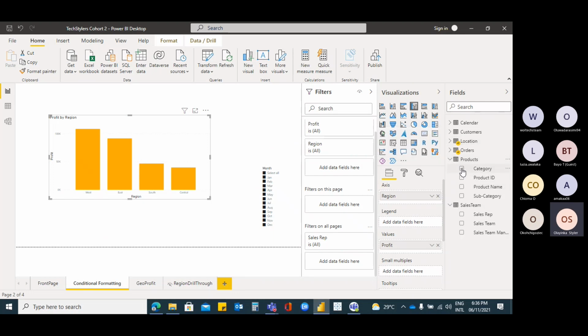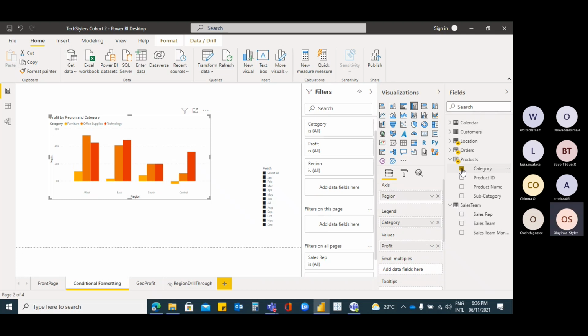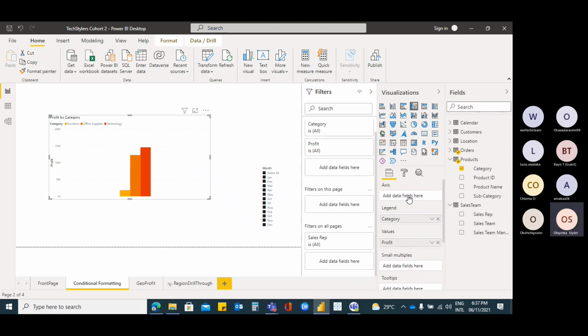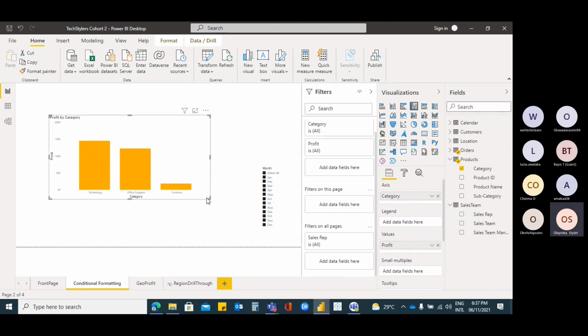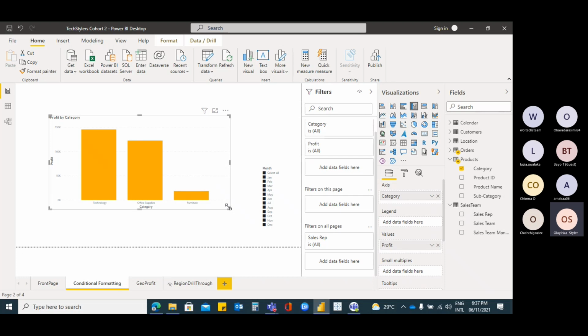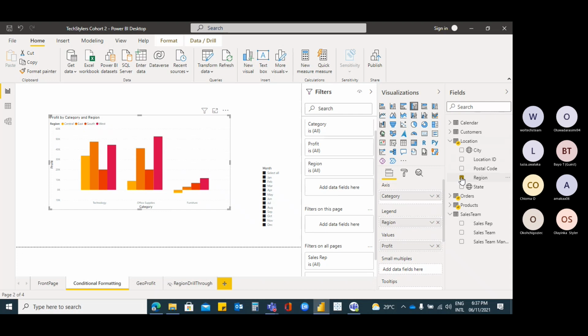Profit by category. I'm just looking for something that is making a loss because I want to use it to show us something. What is the category making loss just now? Region Central.